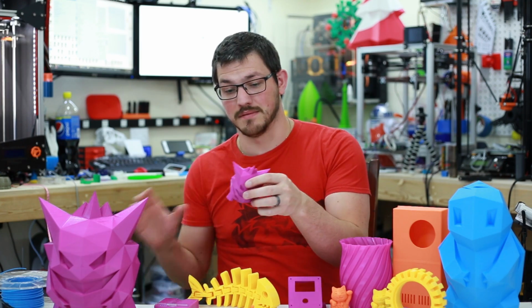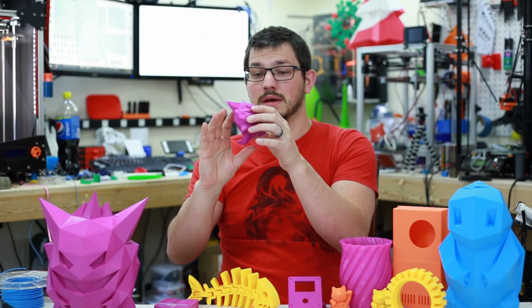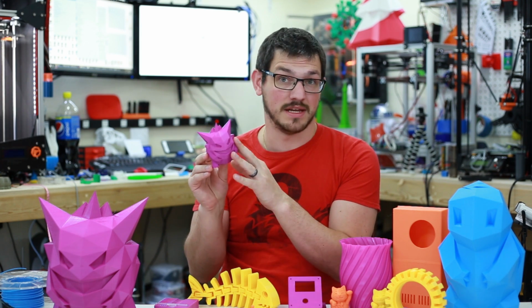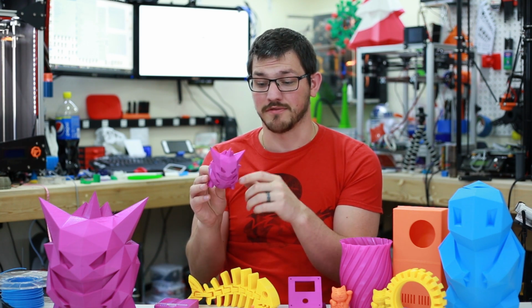So I went ahead and printed him at 200%, and he comes out this big, so a little bit bigger than my hand, and he came out almost perfect. He also does have an 8% infill. I wanted just to see if infill would help. It did help a little bit. His mouth came out fine.